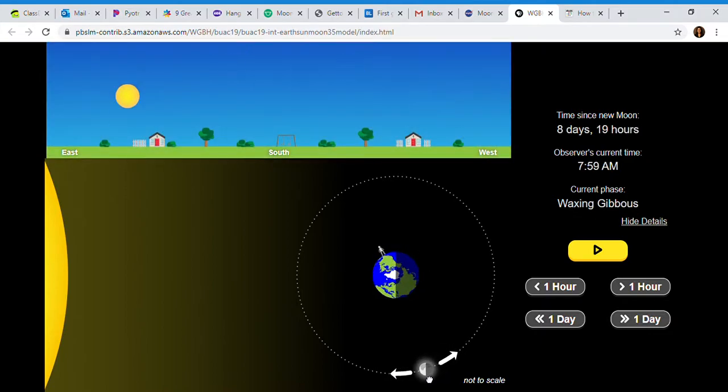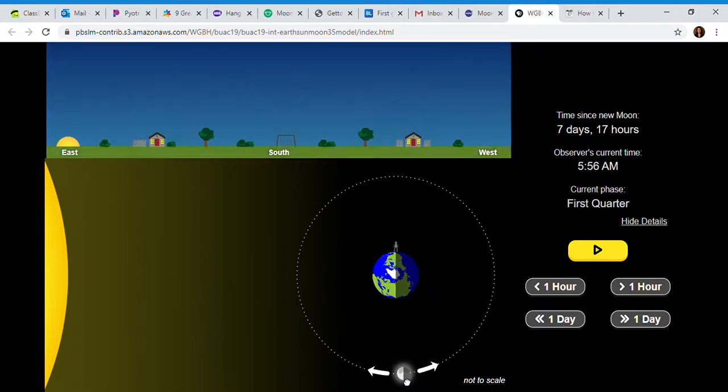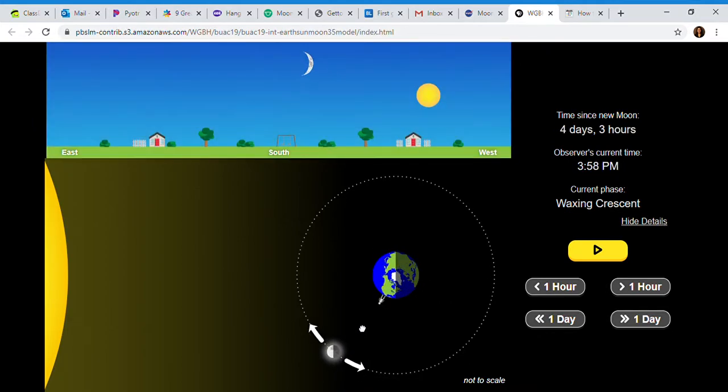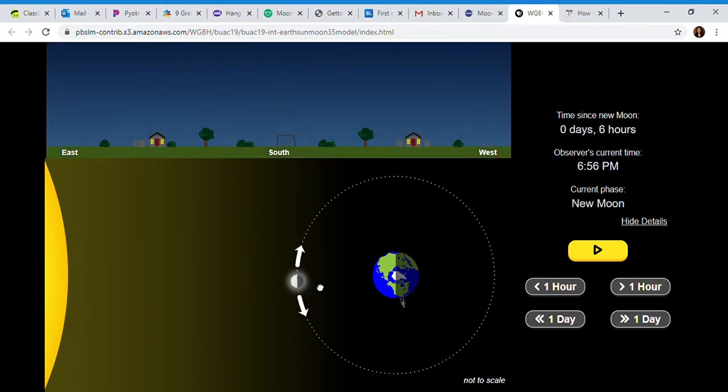So if you keep going, here we have the quarter moon again, and it gets smaller and smaller. Then we have the crescent moon until it's all the way back where we started, and we have a new moon. And that's when it looks like there's no moon in the sky at night.